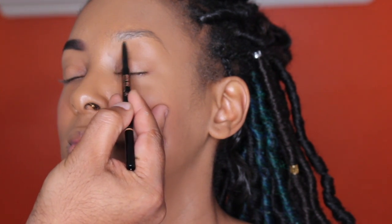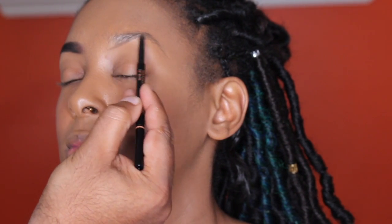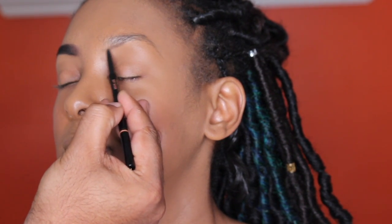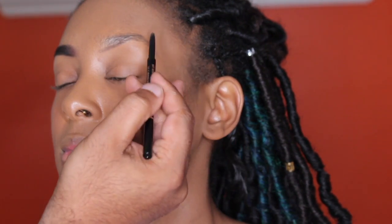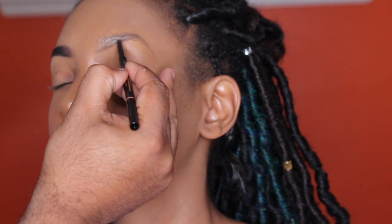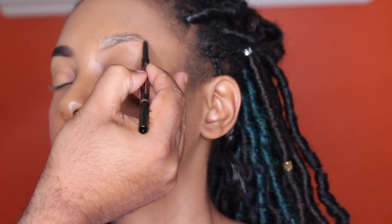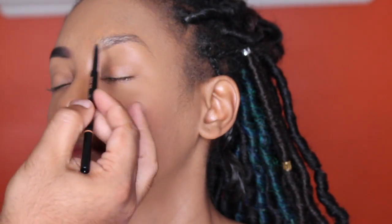Here I'm using Anastasia Beverly Hills Brow Wiz pencil in soft brown, and what I'm doing is I'm basically sketching out the brow. I'm following the hairs of the brow because it already tells me what the shape is supposed to look like, and I'm outlining the bottom, and then I'm going to be outlining the top. Now, I love this pencil because it's really sharp and has a nice fine tip point, and it really lets me get in there and do microfine hairs if I wanted to.